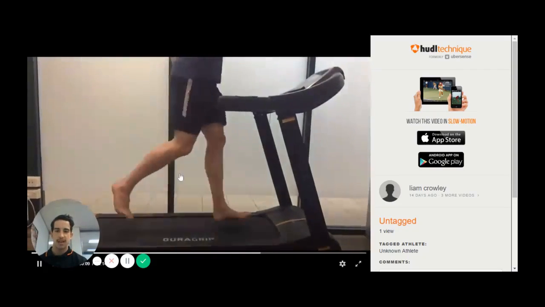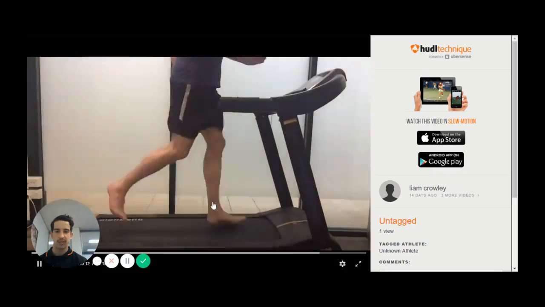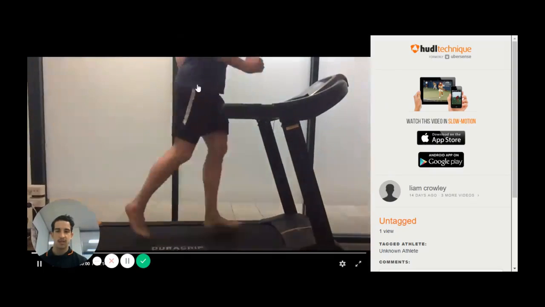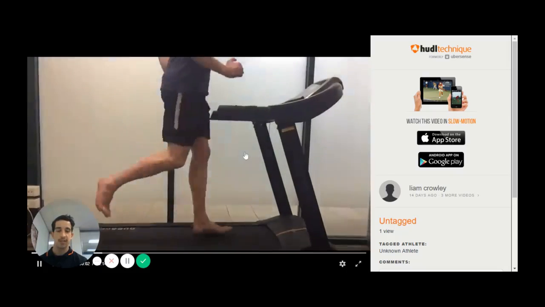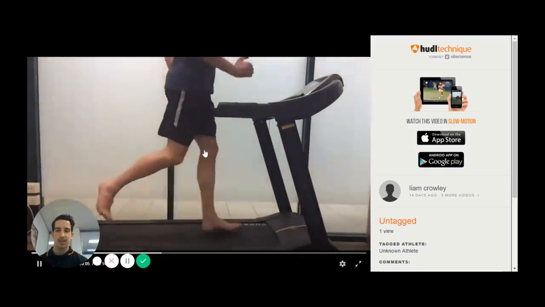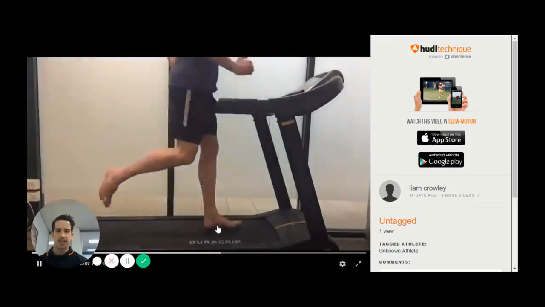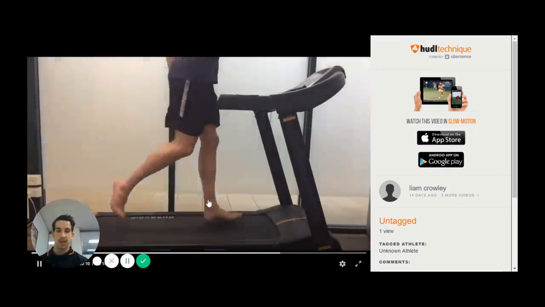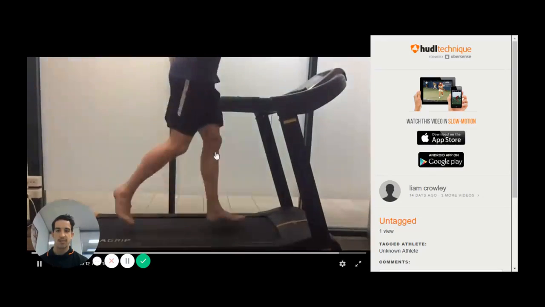The main things to note here are how high they're getting when their legs are swinging through, and they're spending a lot of time with both legs off the ground. This is placing a lot of force coming up and down and not so much going forwards. Firstly, it's going to be quite inefficient with your running, but also it's going to put a lot of load on those knees on each step. Another thing to note is how much time this runner spends on their toes, and that can also lead to a lot of calf problems, Achilles issues as well as the knee problems.